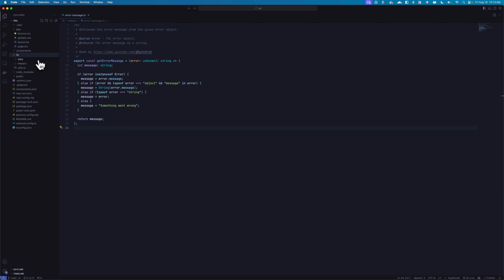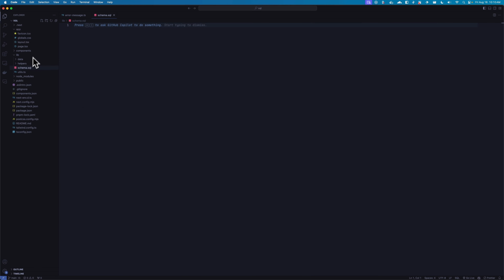I'm going to start out by creating a new file in the lib folder, and it's actually going to be a SQL file. This is not going to run within the application. I'm just putting it here so that we can use it. This is going to be the schema of our tables, and we're just going to write this in pure SQL. To create a table with SQL, we use the create command, create table, and we'll do if not exists, and we're going to say topic.